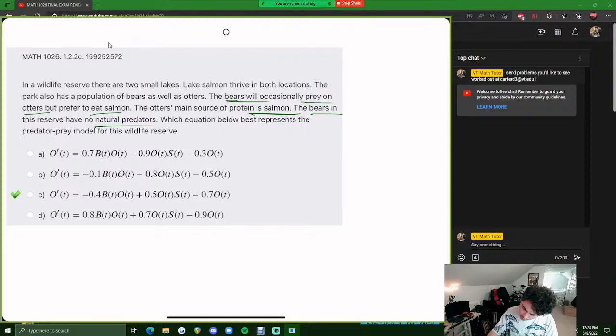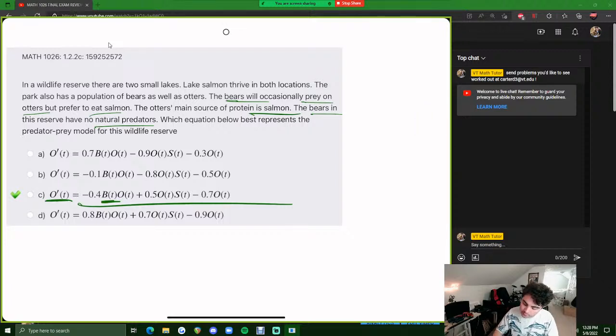And in this case, we want to find the rate of change, O prime, so the rate of change of otters. So what we should see is bears having a negative impact on the otter population. So how we would identify that is by identifying where the bears are and just confirming that there is a negative on that term. So it's basically saying the more bears there are, the more negative impact it's going to have on the overall otter population.